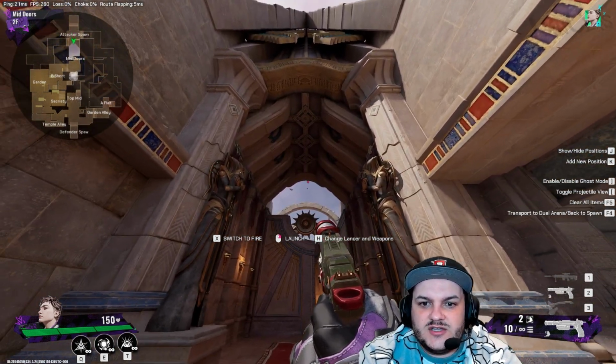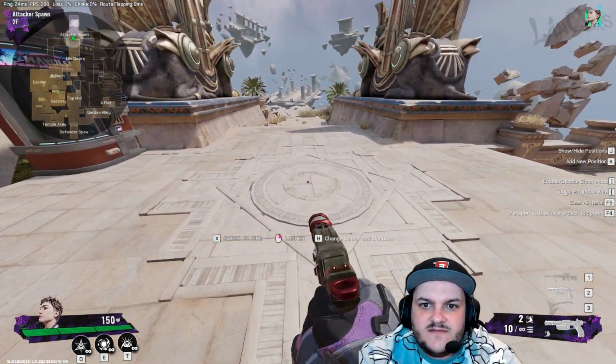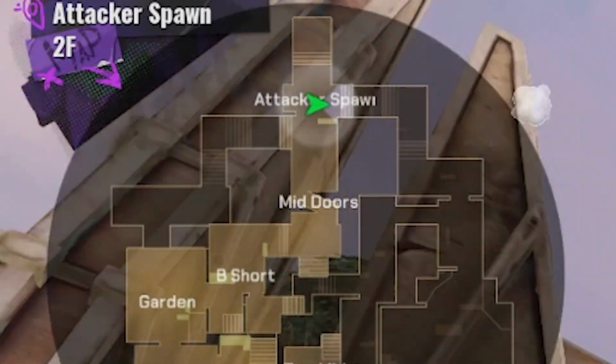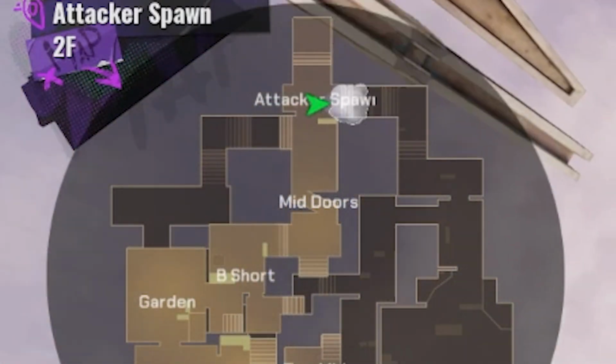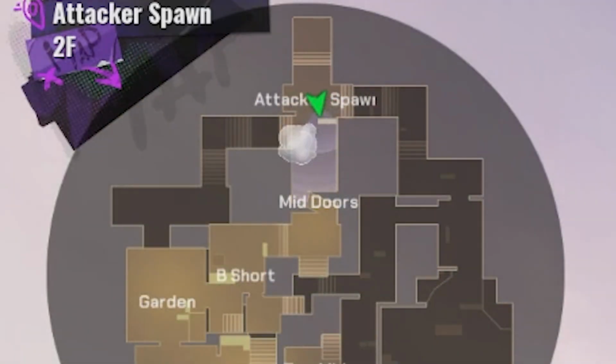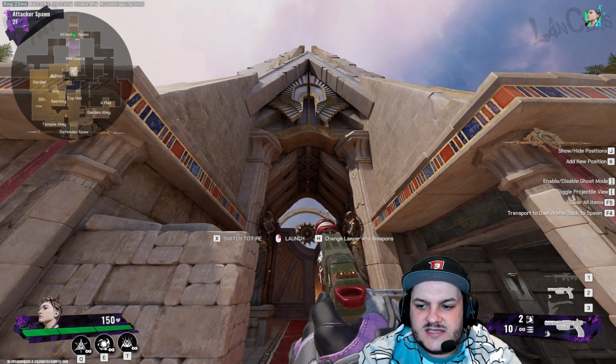If you want to know how a smoke indicator works, look at the minimap. As I move left to right, the smoke moves left to right, and looking up and down moves it further away. Obviously when it hits walls it doesn't move as far. If we look through the gap, we can see where it lands.